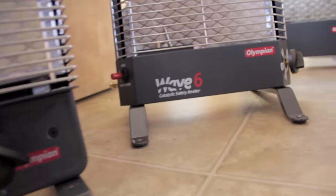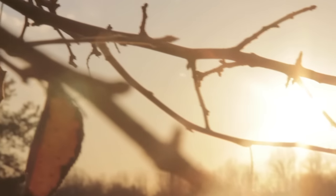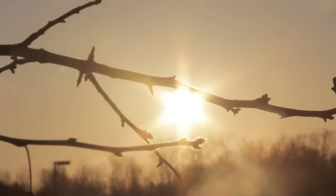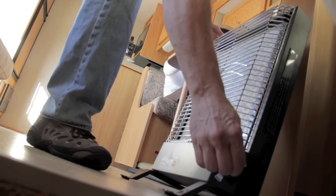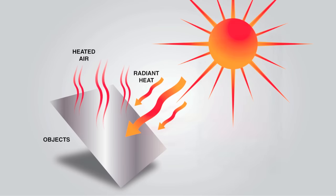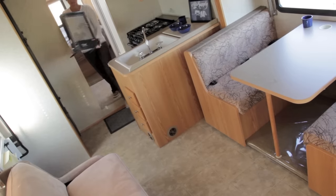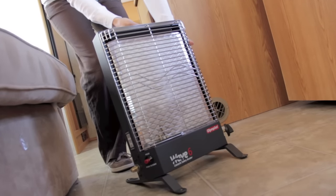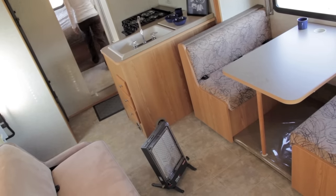Olympian heaters produce radiant heat as a result of the catalytic combustion process. Like the sun, Olympian heaters radiate heat directly to people, floors, walls, and other objects without heating the air first, so warmth is felt immediately. Radiant heat is absorbed by objects and then emitted into the air and heats the surrounding area. Therefore, your Olympian heater should be oriented to direct its warming rays toward the space to be heated, much like a floodlight is positioned to illuminate a desired area.